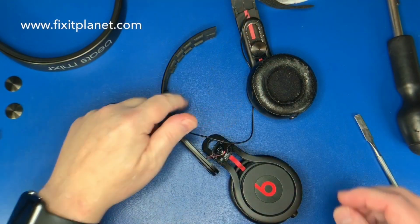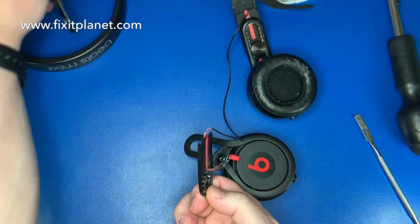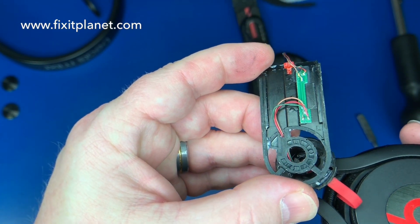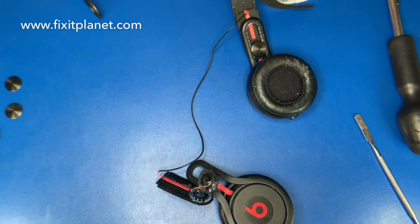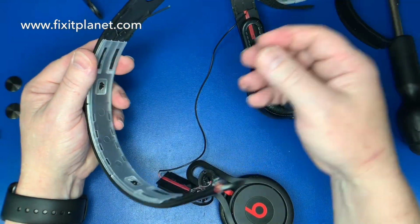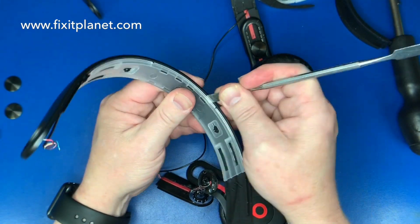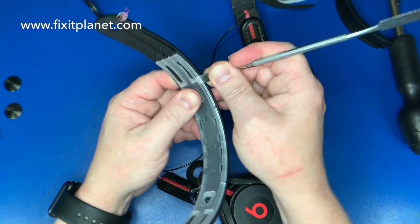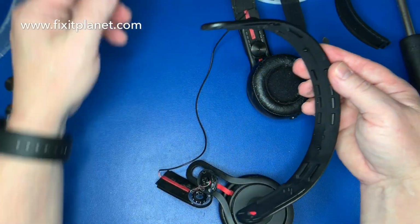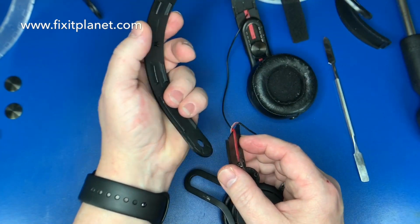So there's little metal brackets, just snap right off, and then this piece on the inside here will slide off the headband with a tongue and groove connection. And that's what the little board looks like underneath, where you can solder the new wires if you need to. So if you don't need to do that, you don't necessarily need to have all that stuff separated, but I have them separated a little bit because I wasn't holding them together. And if that happens to you, you will want to be careful that you route those wires back in there. And we'll point out what I mean here in a second.